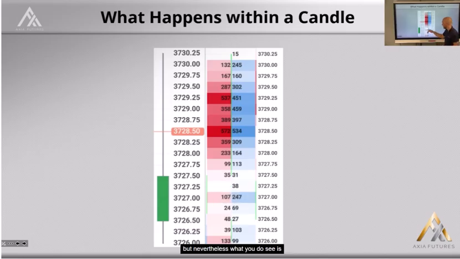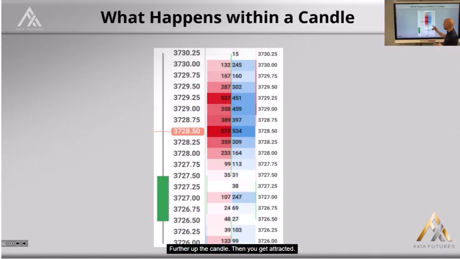But nevertheless, what you do see is the number of orders at each price. Notably here, you have 38 bought into the offer and absolutely nothing traded into the bid. This is a good sign of strength. So whilst there's not much volume there, what that is showing you is that when a bit of buying comes in, sellers don't even attempt to sell.